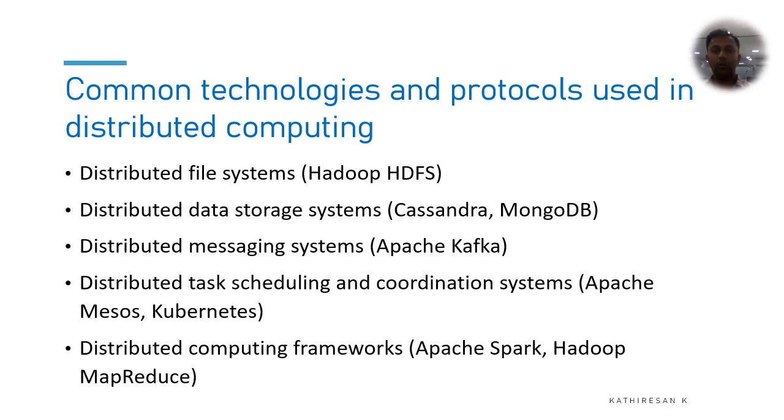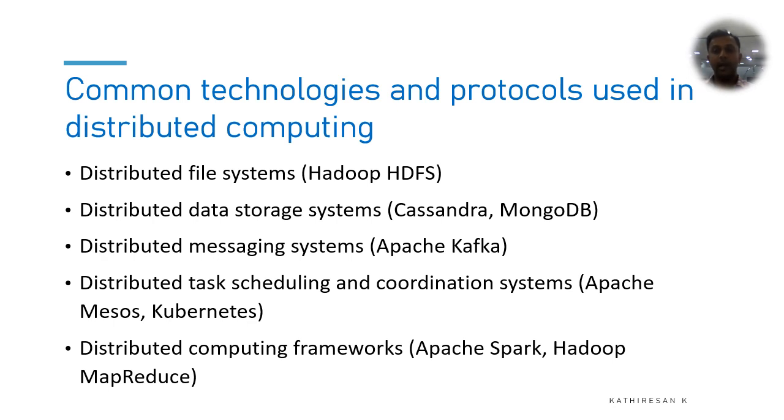Imagine you are a data scientist who needs to analyze a large data set. Using a traditional file system, it can be difficult to manage and access such a large amount of data. This is where a distributed file system like Hadoop HDFS can come in handy. With HDFS, you can split your data into smaller pieces and store them across multiple computers. This makes it easier to manage and analyze your data, as each computer can work on a smaller piece of the overall dataset.